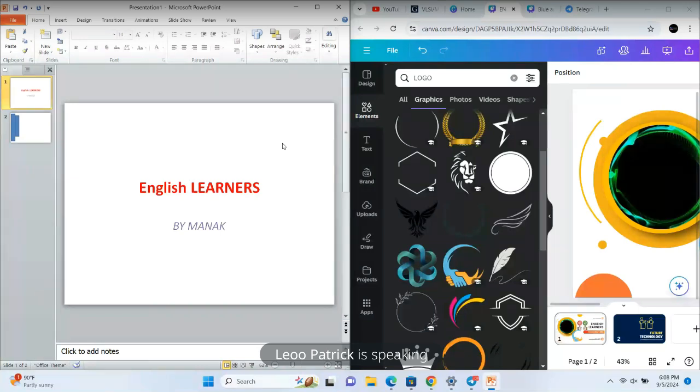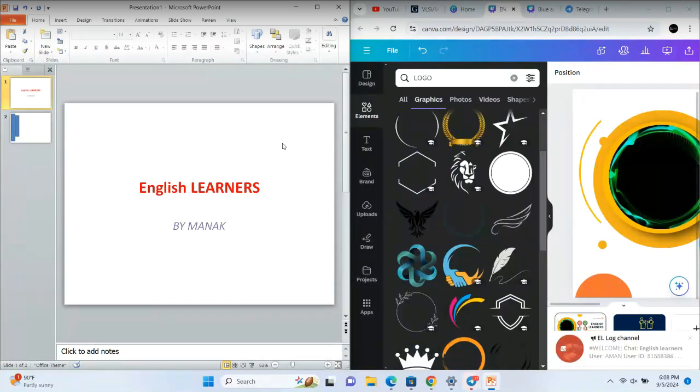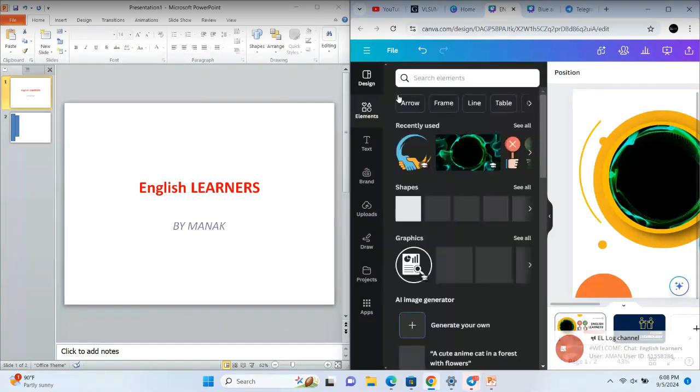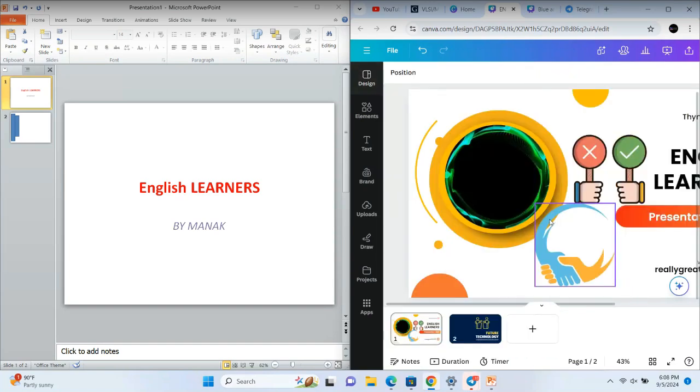Yes, please. So here you can see the difference between the two windows. One is PowerPoint and the other one is Canva. Just close the elements button here on Canva. Click on elements again. Now you can see the difference between these two slides, as we designed earlier and then designed next on Canva. So this is the major difference between these two software.